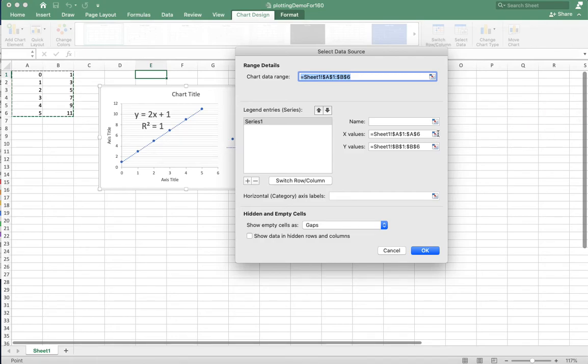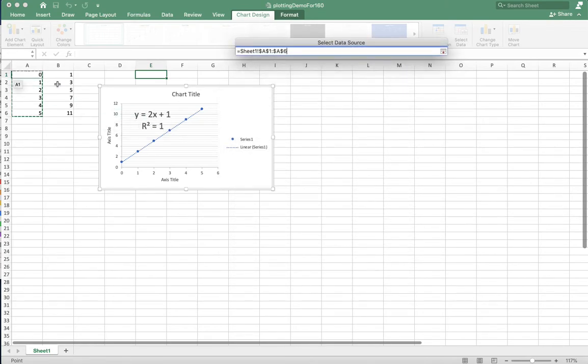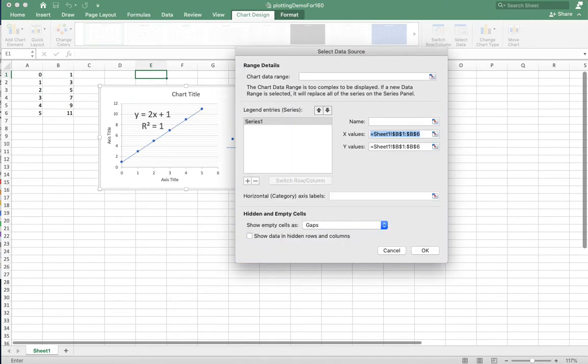If I click on this thing right here, this allows me to highlight different data. Right now, this is the code for my X values. If I click on that, see how it highlights this stuff? If I instead highlight that, and then put the cursor back here and hit Enter, now it's selected that.